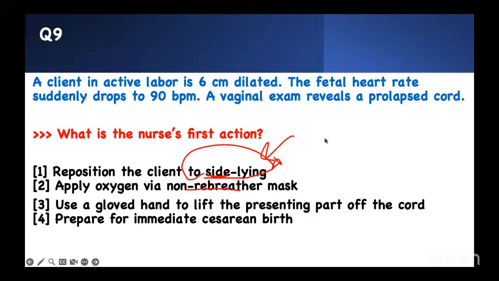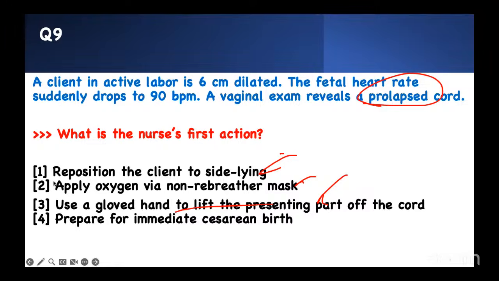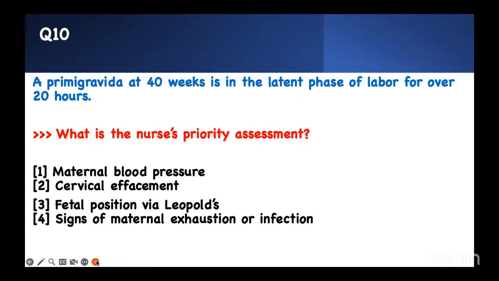Of course, we've got to remember your LION. Yeah, the same thing. Position, right? IV fluid, oxygen, notify the provider, right? But at the same time, in this question with the cord prolapse, if I want to put a mommy in position, side-lying is not the right position. So I need to take pressure off, place the mommy in knee-to-chest position, some oxygen, and then notify the provider. Okay, so when you see a question like that, side-lying is not always the right answer. Trust me, those are all traps.